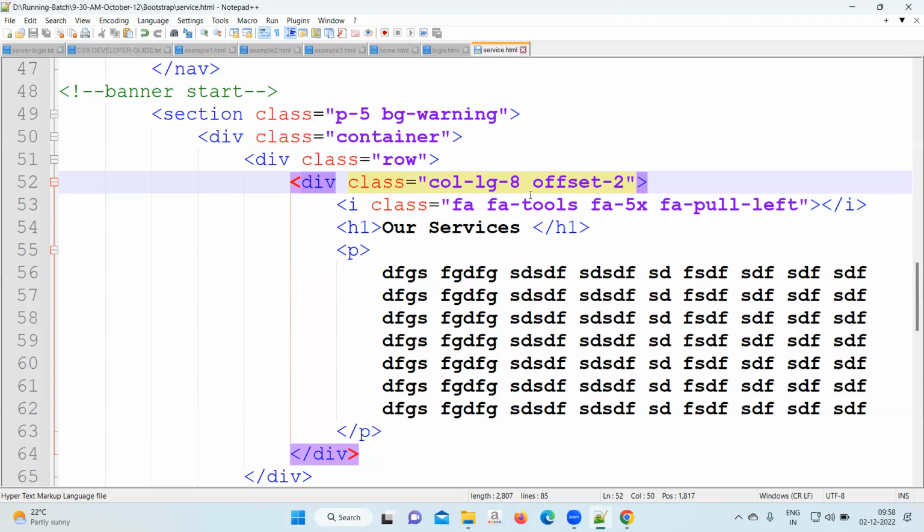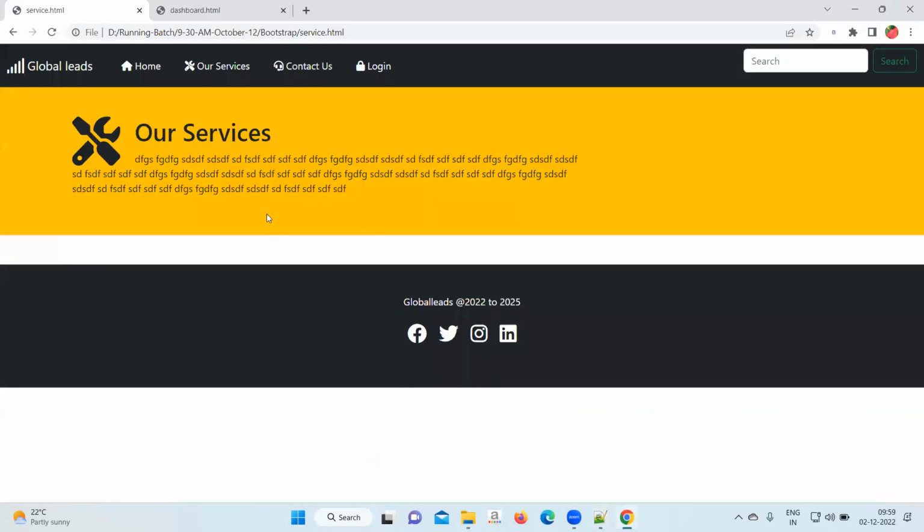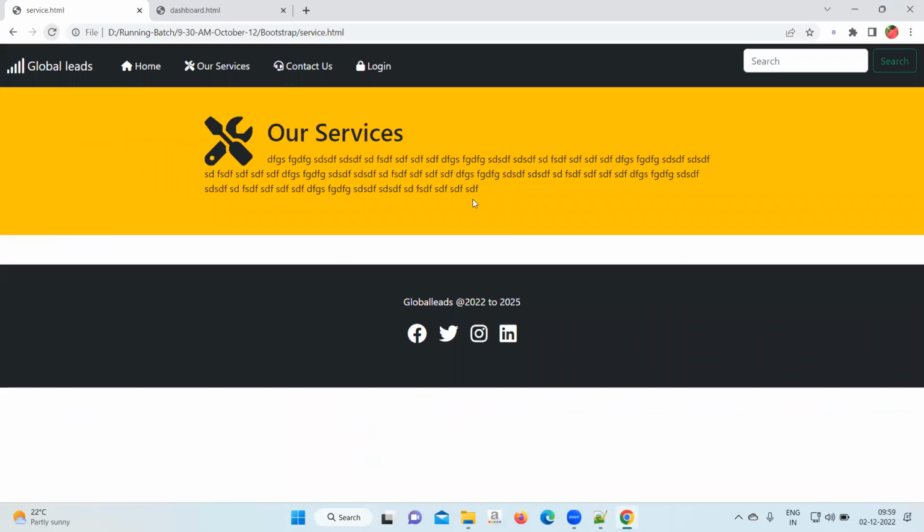So 2 on the left and 2 on the right. 4 will be empty and then 8 will be in the center. You can check it now. Okay, it is something like this in the center, our services.